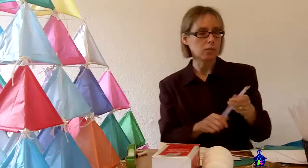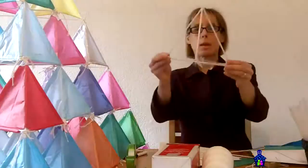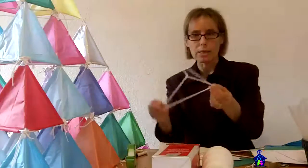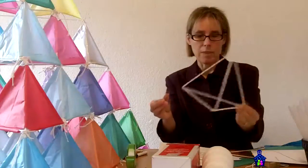They're going to count out their 6 straws, and then they're going to make a tetrahedron. Now I have a whole bunch of these. This is what they're making, all right? And I have a bunch of these spread out on the table for them to use and pick up and look and see, and as an example when they're making theirs.